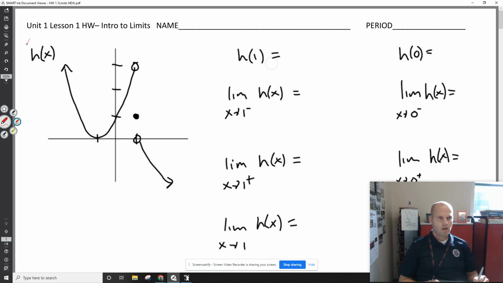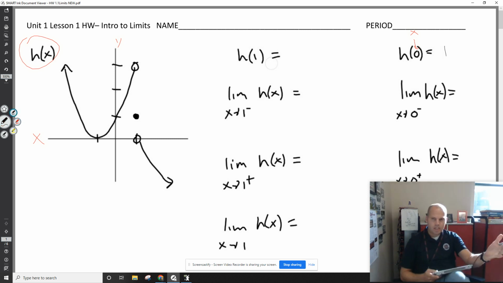This is a function, h of x. Let's make sure we understand that with functions, you have x values that get inputted into the function and it outputs y values, okay? So h of 0, when x is 0, h of 0 is the outputted y value, the y value being the point above or below the x coordinate of 0. So at 0, the y coordinate's 1. We say h of 0 is 1.